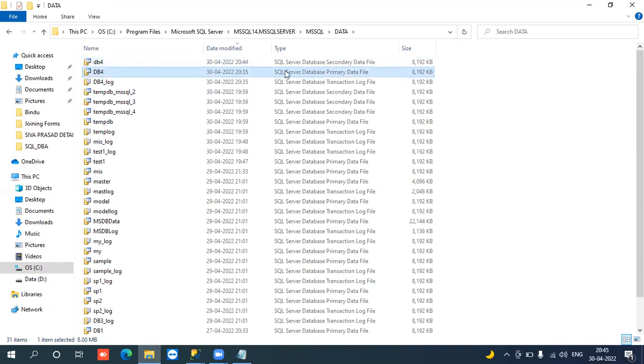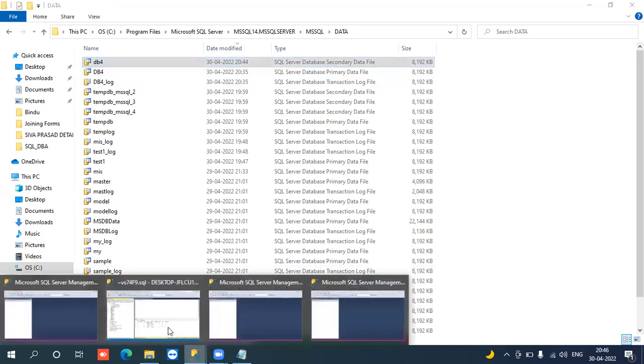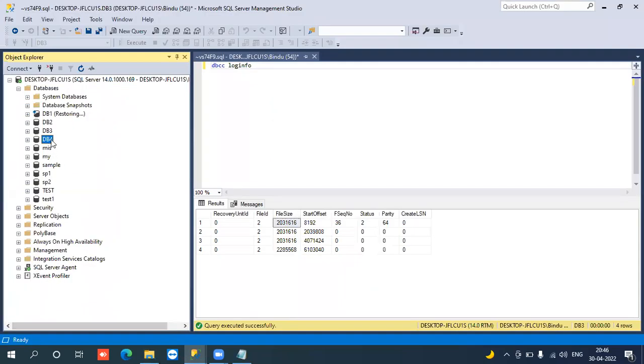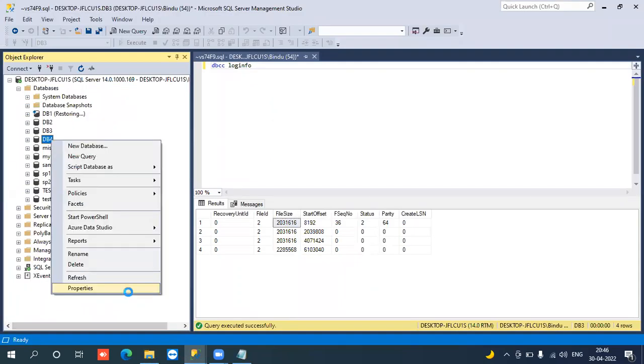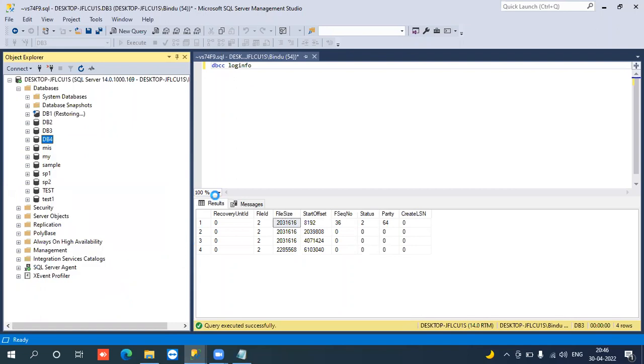If you want, you can see here SQL Server primary data file, we can call it an MDF file. SQL Server database secondary data file is called an NDF file. So they both are 99% similar, only the naming convention differs. Like that, if you want, you can create n number of NDF files. Got it, right? So how we can create the file group, how we can create the files inside the database. This is the fundamental basic structure when we create any database.